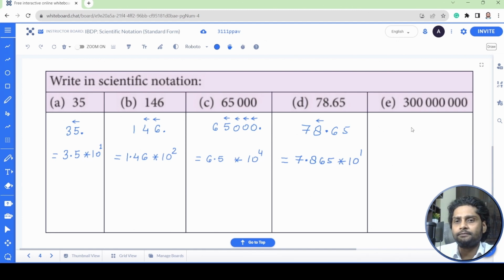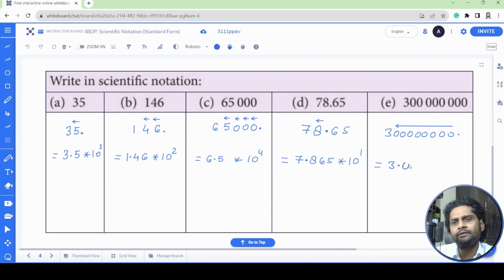This is such a big number. Okay, we have got 8 zeros in that. 3 followed by 8 zeros. 1, 2, 3, 4, 5, 6, 7, 8. And that's where you can understand its significance. So we can imagine the decimal to be here. And now if you wish to shift the decimal to its left, basically you have to count those 8 zeros. And then you have to shift the decimal here.